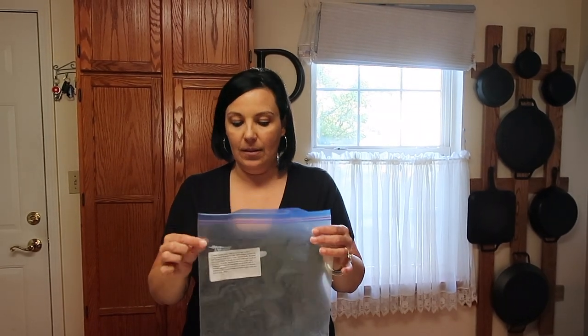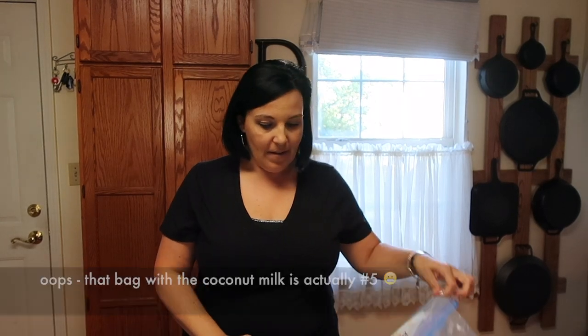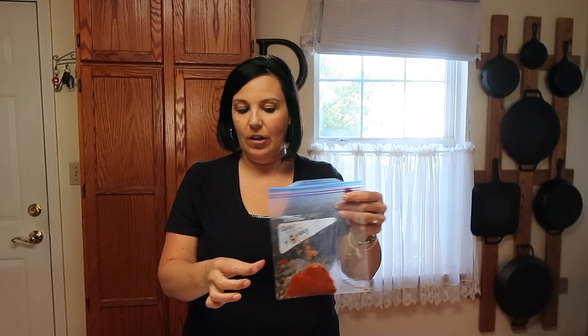So I just wanted to kind of unpack what we got. All of their meals come in a plastic Ziploc bag with the directions, and then everything is easily labeled. So this sauce is one, and then we have a bag of veggies that are all pre-cut and ready to go — that's two. Then we have another set of pre-chopped and pre-portioned veggies in a sauce — those are number three. And then we have the curry, which is number four, and then we also have the noodles. So what we're making today is a curry chicken noodle soup.